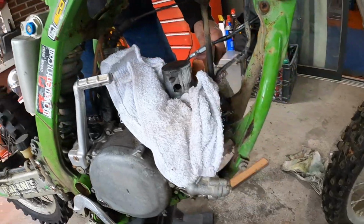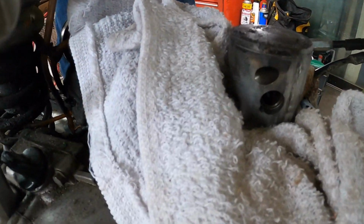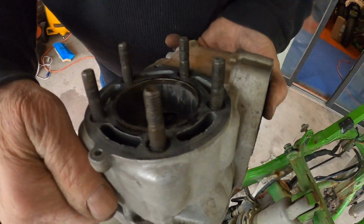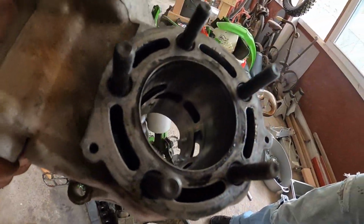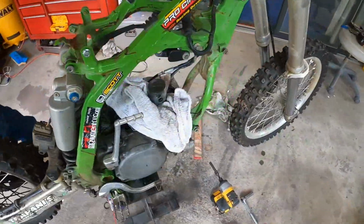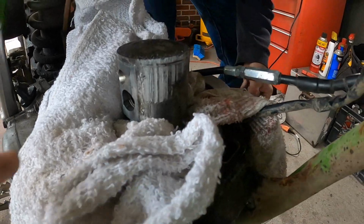Oh man, look at that scarring on the front of the piston. Well, that was definitely an issue. Yeah, the whole front of that piston's bad. The cylinder sleeve doesn't look as bad. Wait till you see the front of this thing. There's a deep gouge in the front over on this side.